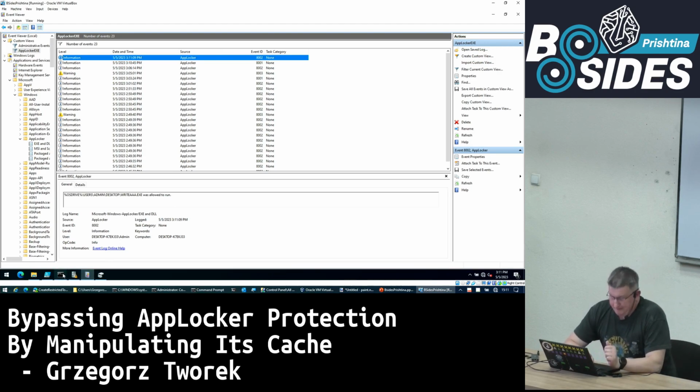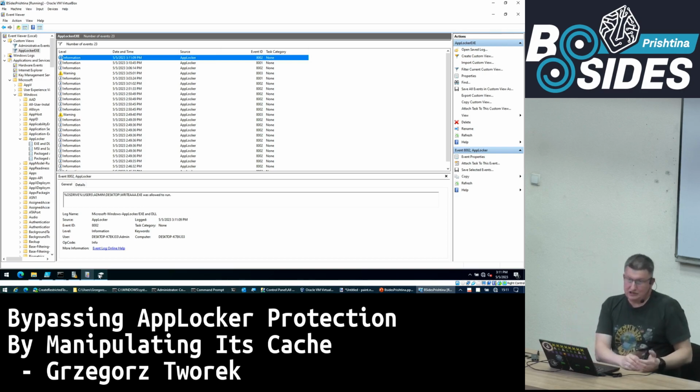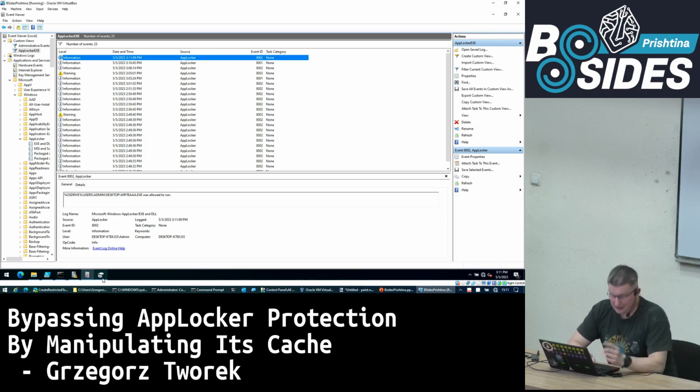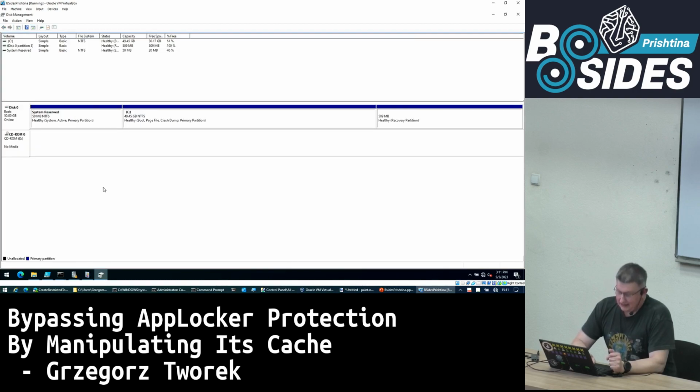So, what I will do right now, I cannot easily plug in and plug out an external drive into my virtual machine, but I can create a VHD file and detach and attach it, allowing me to manipulate the data on the drive in a physical way.